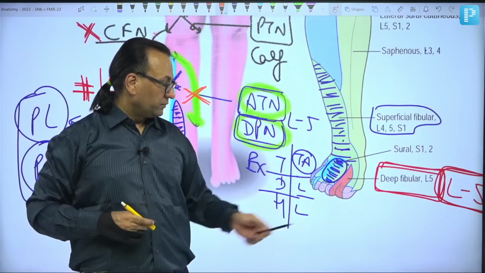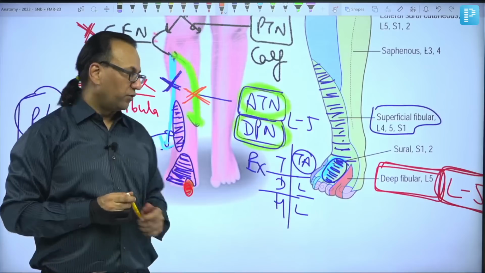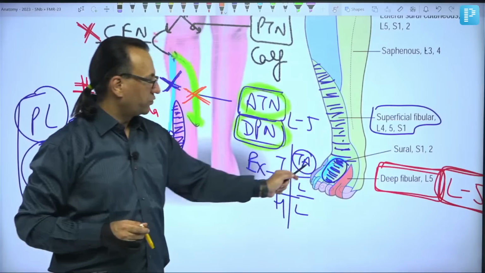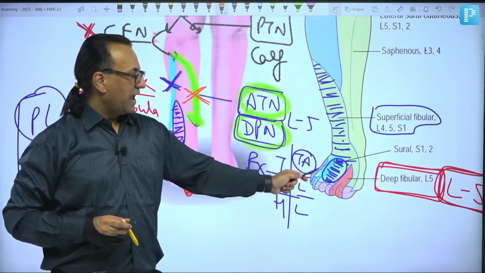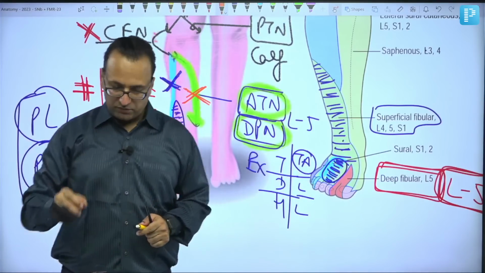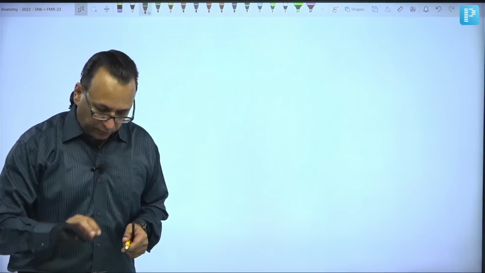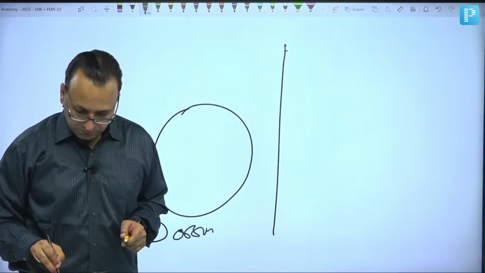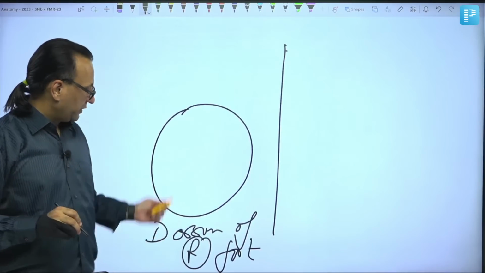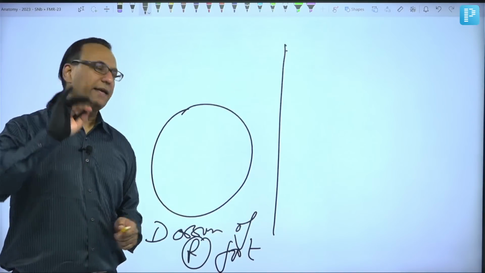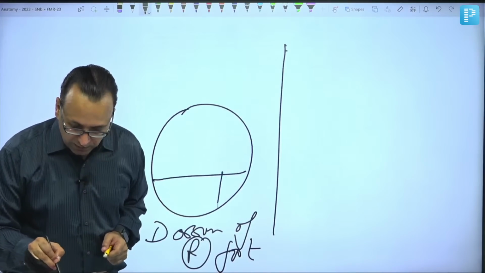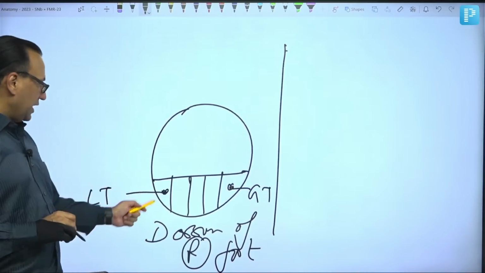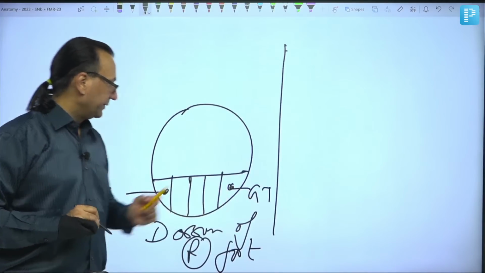Lastly, you should know the four nerves supplying the dorsum of the foot: laterally the sural nerve, medially the saphenous nerve, most of the dorsum the superficial peroneal nerve, and the dorsum of the first web space the deep peroneal nerve. To remember, we can draw a simple diagram. Look at the dorsum of the right foot. This is the midline of the body. Four nerves supply the skin here. You can show this is the great toe and this is the little toe: little toe laterally, great toe medially.